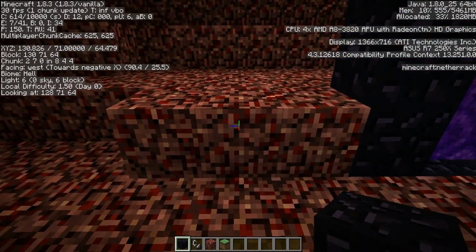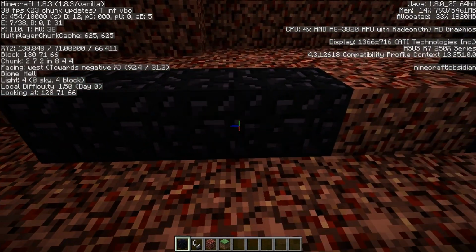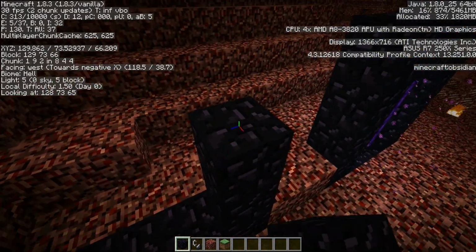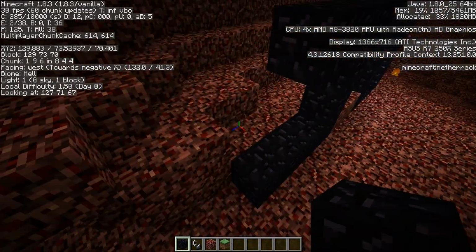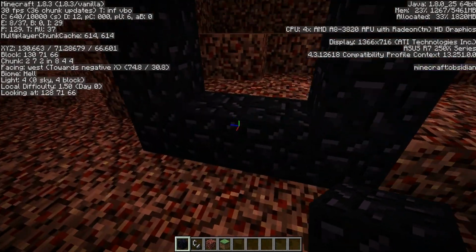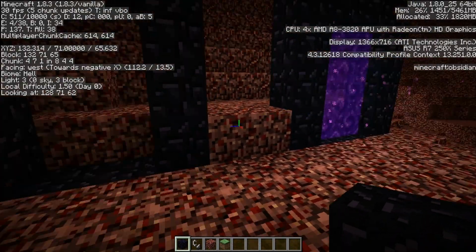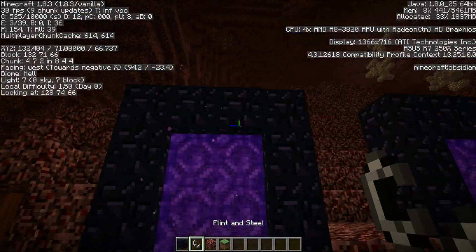This has got 1, 2. This is going to be crazy here. So I'm going to do this, and this, and that. Oh, messed that one up. I'm going to do that. We're going to do the poor man's portal. We're going to line that up.